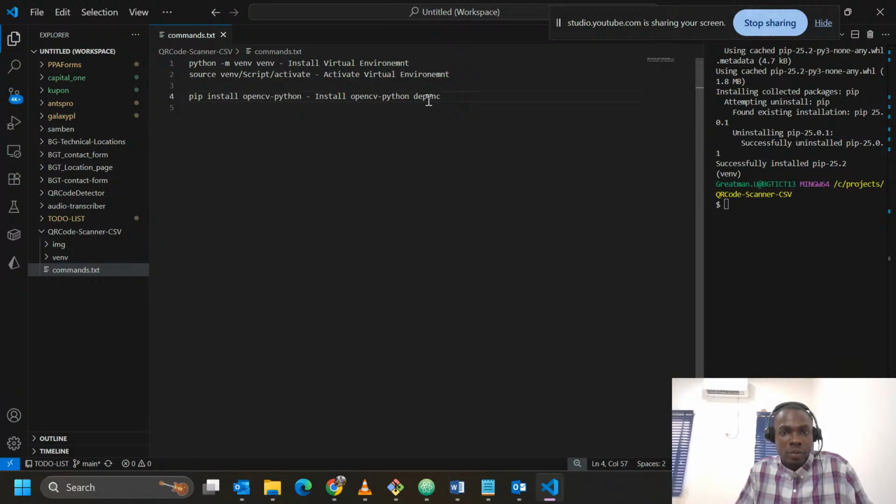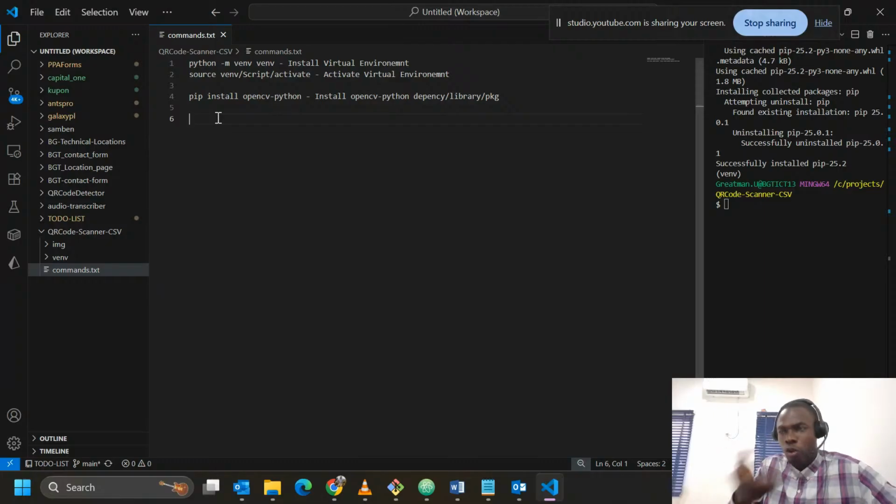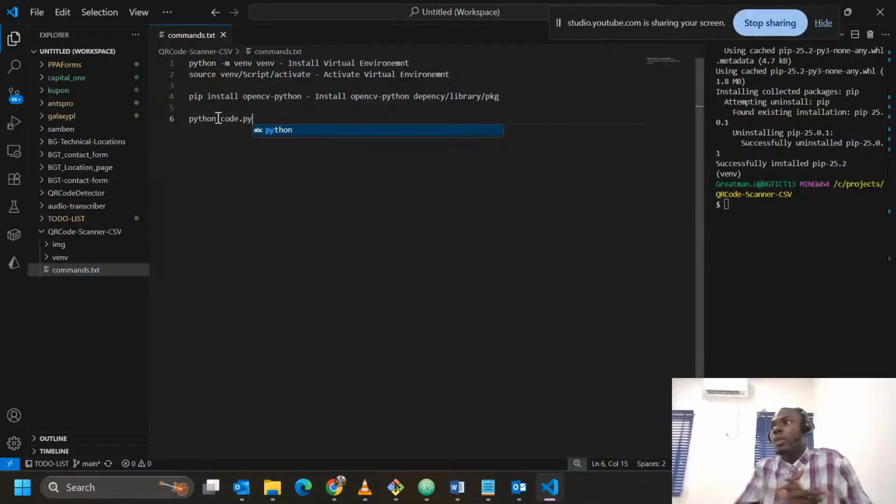For us to also run this code now, we run it by doing python code.py. That is to run the program.